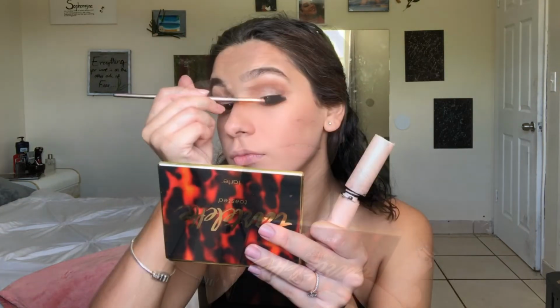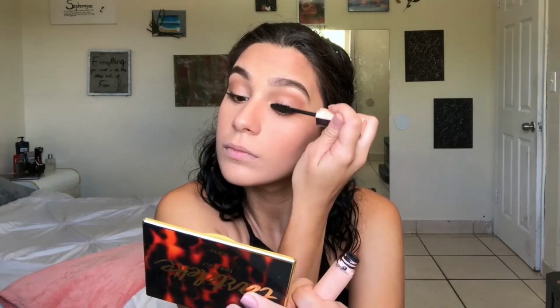Now with the same brush, I'm gonna go ahead and do my blush. And I'm gonna get my really big powder brush and just do it all over my face to take off any excess of anything. And I'm using the Maybelline Total Temptation mascara. I'm not gonna do my bottom lashes yet because I still have to add glitter at the bottom, because what's a glam without glitter?